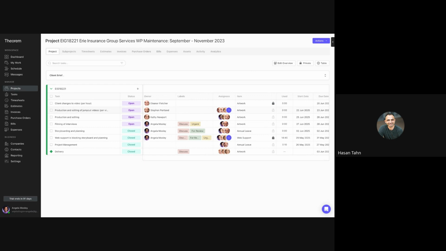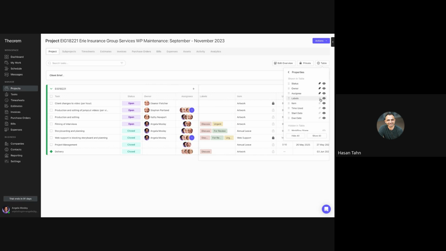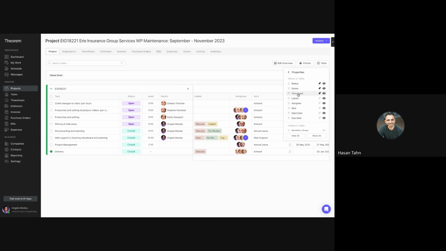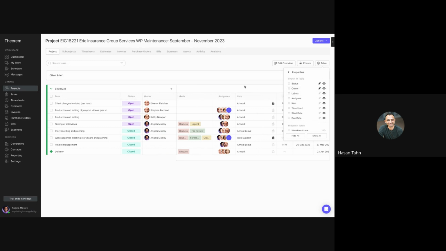If you want to pin any columns to the left, all you need to do is just drag them over to the left, and they'll then be pinned on the left-hand side. You can also do that through the table settings under Properties. So if you want to pin a specific column, all you need to do is just click on that little pin icon, and they'll just get pinned to the left. And of course, you can unpin them as well. In fact, you can actually drag columns from here into the pinned area, and they'll also get pinned that way. So it's quite clever in how it manages that.